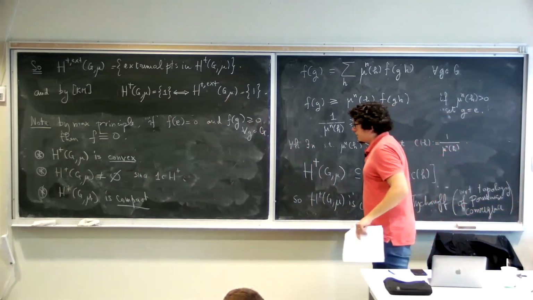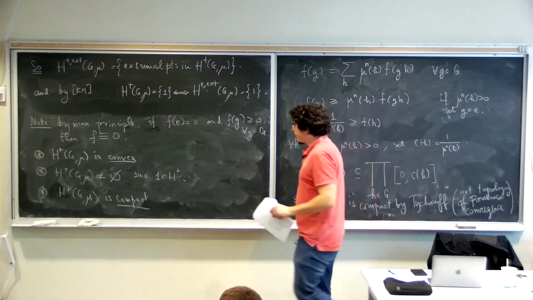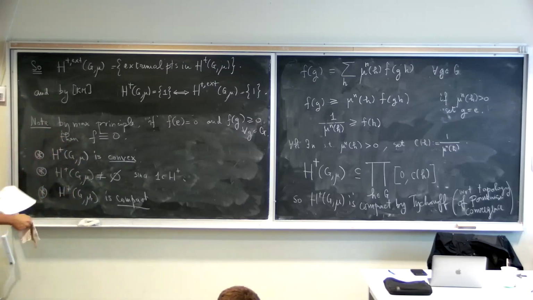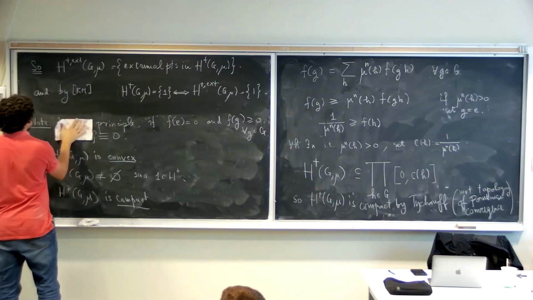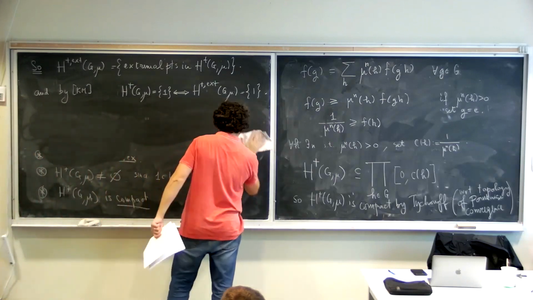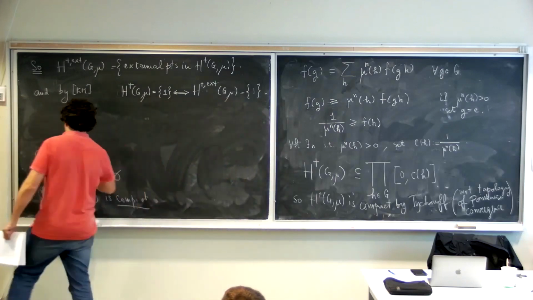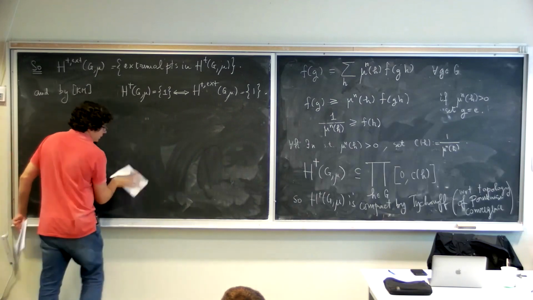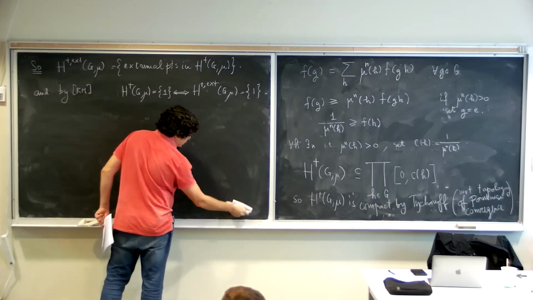Okay, so now first let's finish this proof. We are at the point where we show that a harmonic function is in the convex hull of these extremal ones. And so if we want to show that the extremal ones are only the trivial ones, that's enough, basically. You just have to show that there are no other extremal ones.